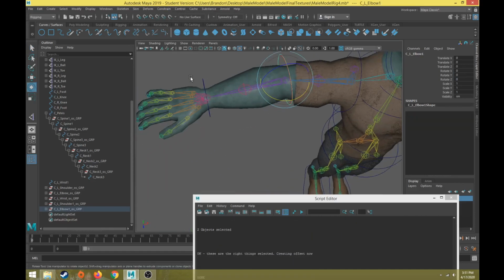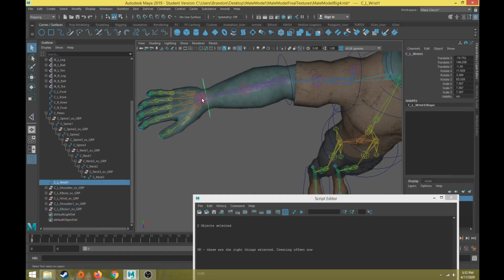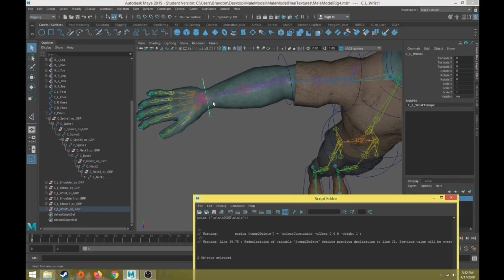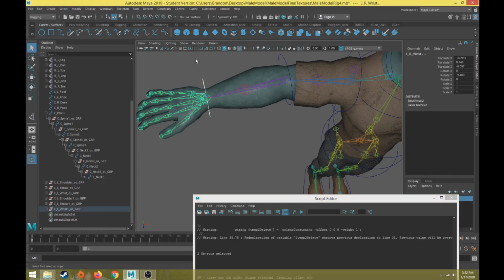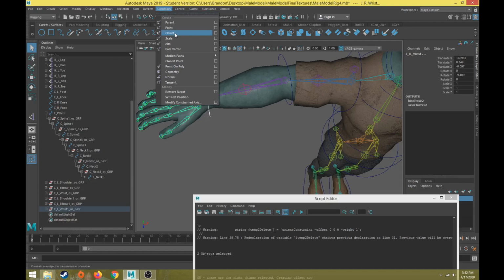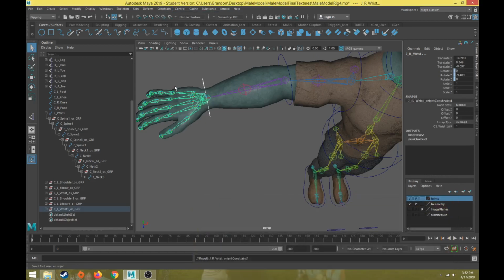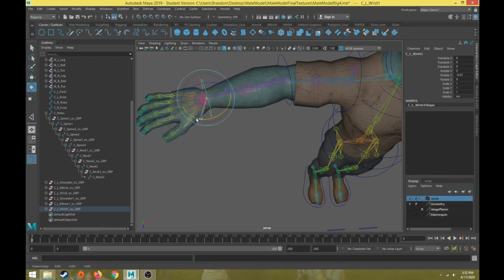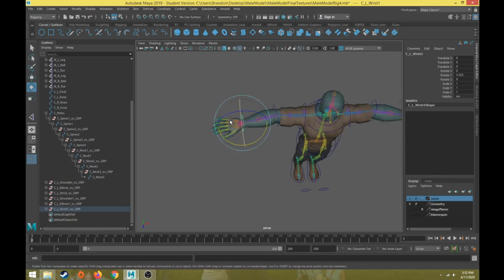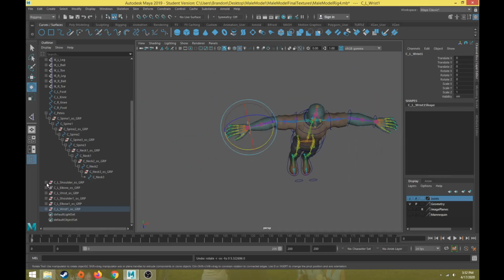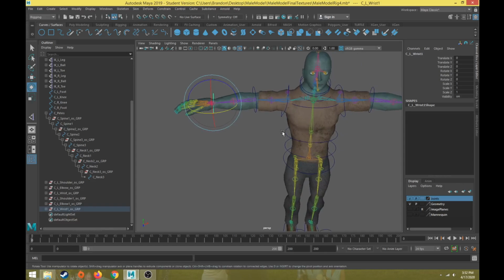There you go. Do the wrist, select the wrist control, shift select the wrist joint, run the offset controller script, reshift select the wrist joint, constrain, orient. And let's close that out, and we will rotate that joint. Everything looks good. We have our groups, but the hierarchy is not set properly.